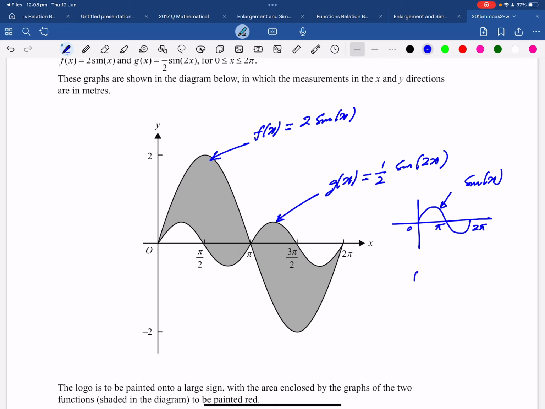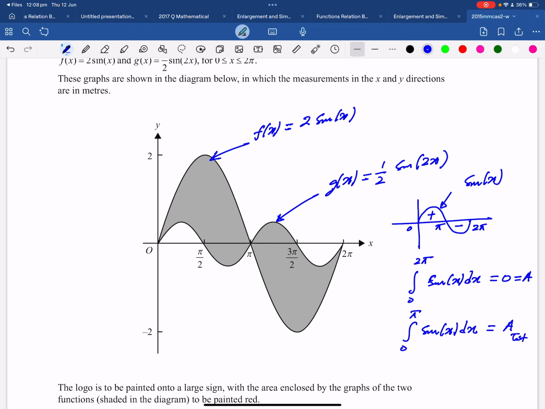So what if you integrate 0 to 2 pi sin x dx? You get 0, right? That means this part is considered plus, this is considered minus, so the plus area is going to cancel with the minus area. The area cannot be minus, obviously. If you want to get the right area, what you typically do is integrate 0 to pi sin x dx.